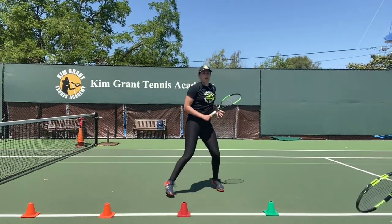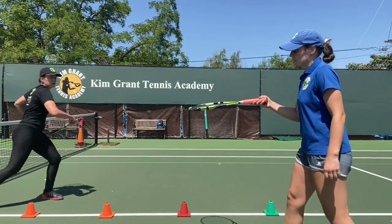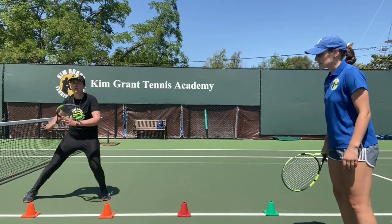So this is the last one. Yes, and yes, and Rina is gonna stay at the same cone, but now we're gonna go in the opposite direction doing the forehand as well. So that's called inside out. We're doing the split step.